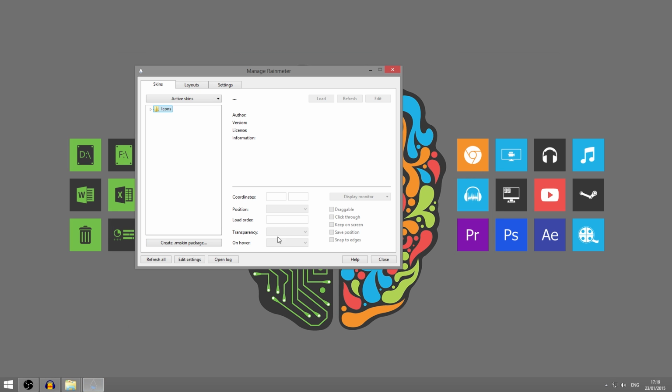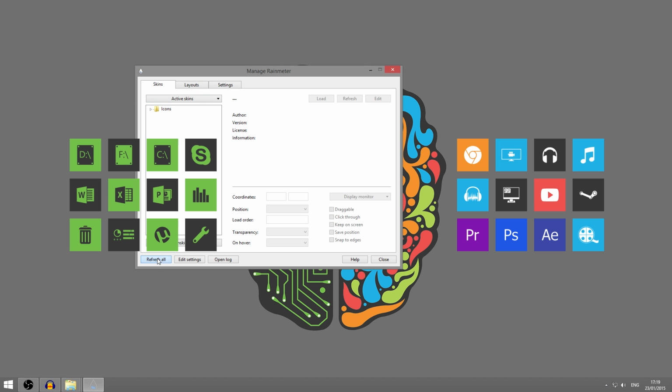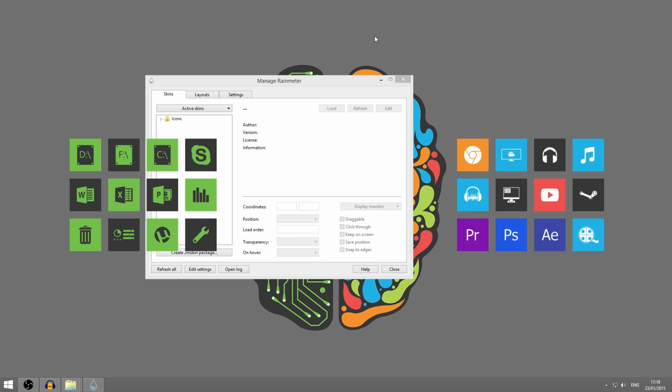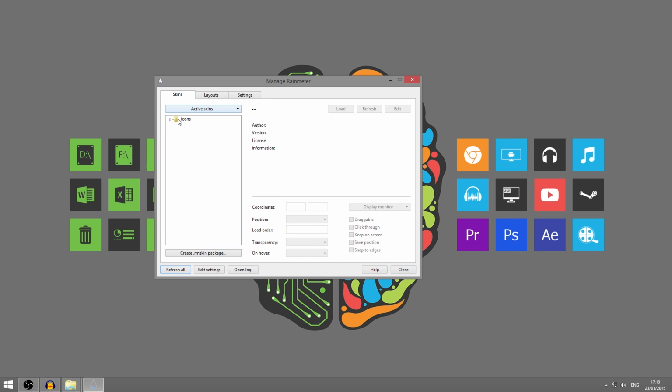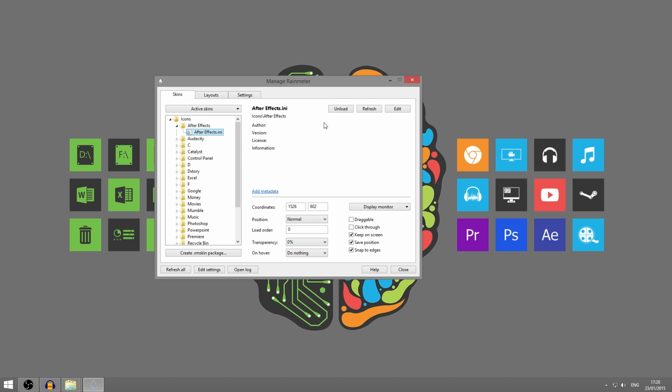So once you do have all of those done, that will take a really long time, trust me. It's quite boring, but if you just listen to some music, you can get it done fairly quickly. You will now have this folder within your Rainmeter program. So what you want to do is, if you don't, just click refresh all and then you'll get it. And let me just put this to the front. You just want to click the drop down arrow and you'll see all your different programs. And then you can just open it up by clicking the configuration file.